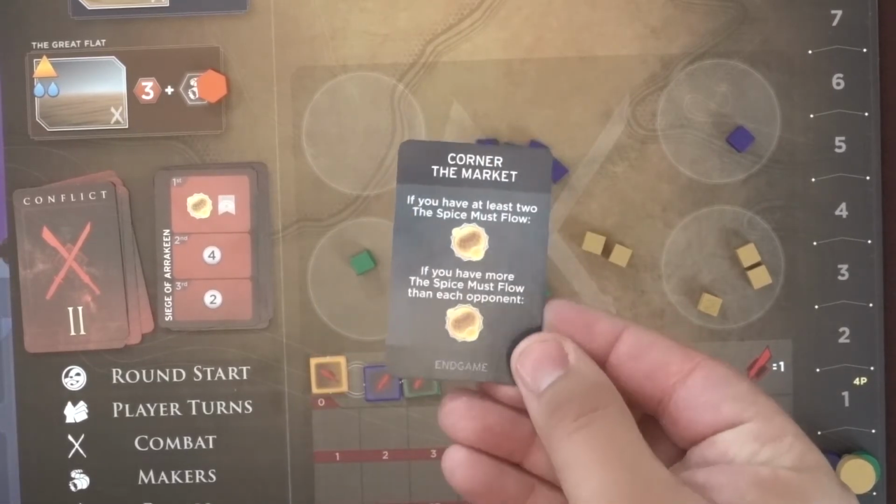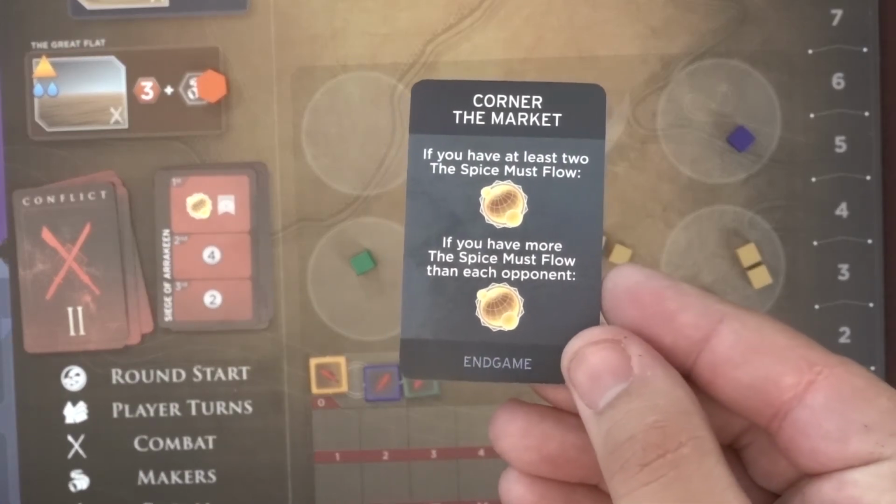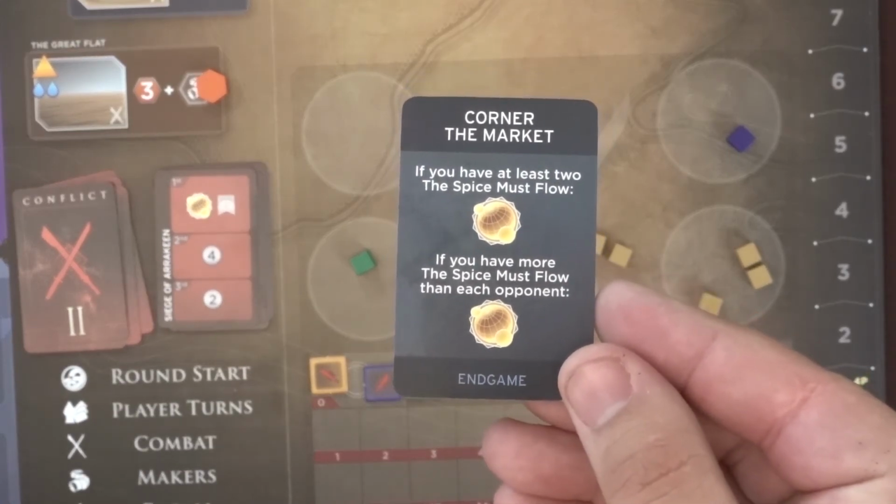Whenever a rival has a choice of gaining influence in a faction, they'll choose the one where they have the least. If a tie, you decide for them. At the end of the game, if you play the Corner the Market Intrigue card, treat each rival as having 2 of the Spice Must Flow cards.